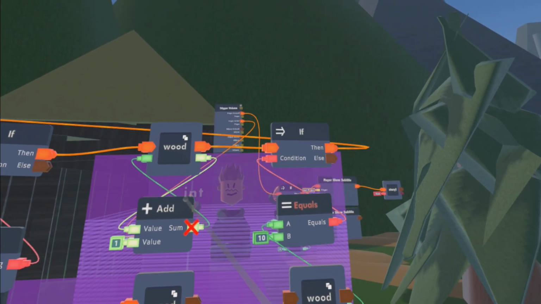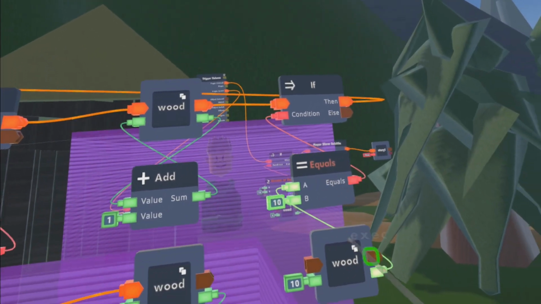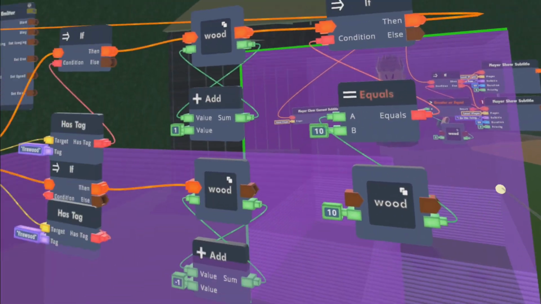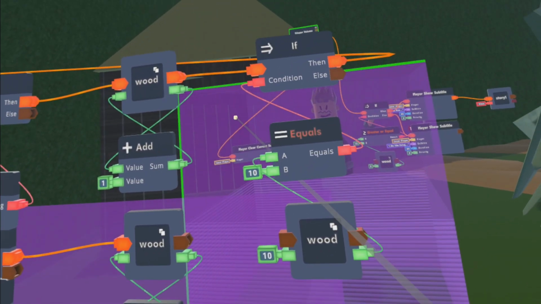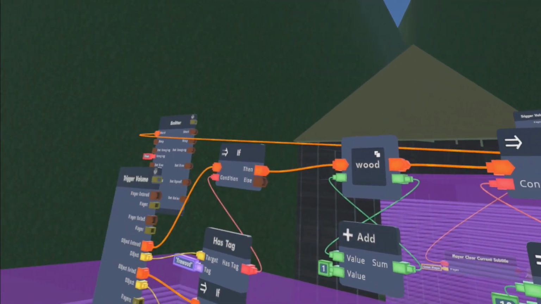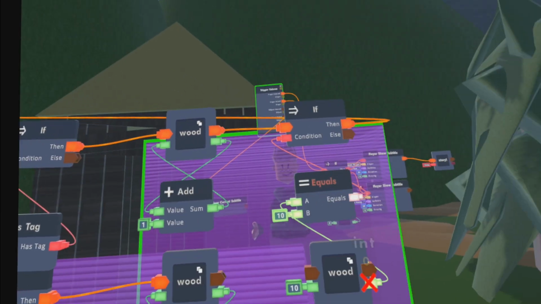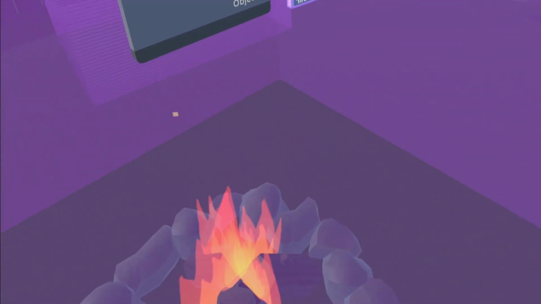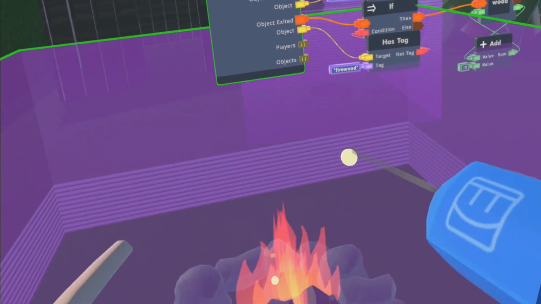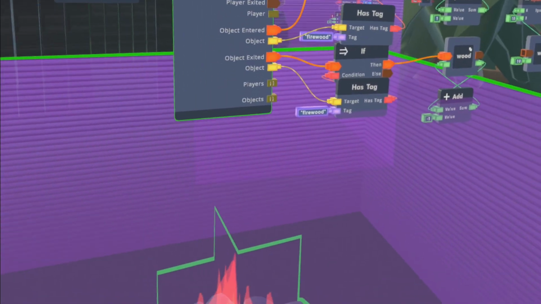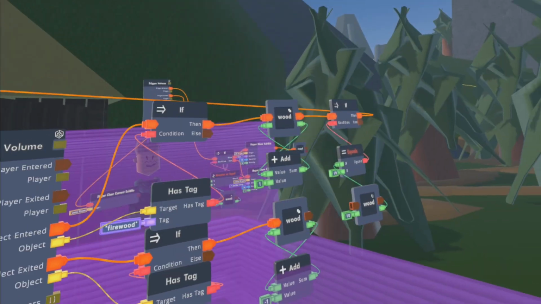It would add wood, and once it equals 10 or more, it would also start an emitter that is directly inside. You can also make a noise or something, so you can see that something has changed here.